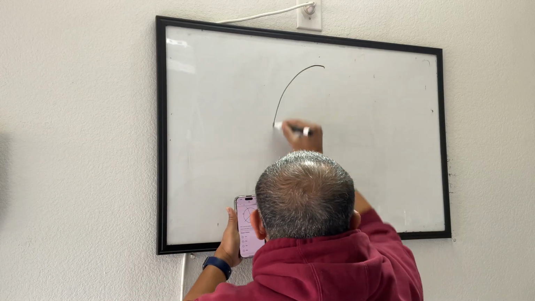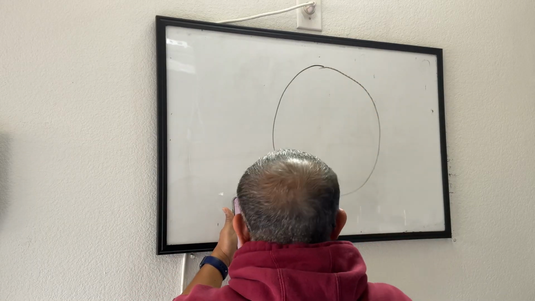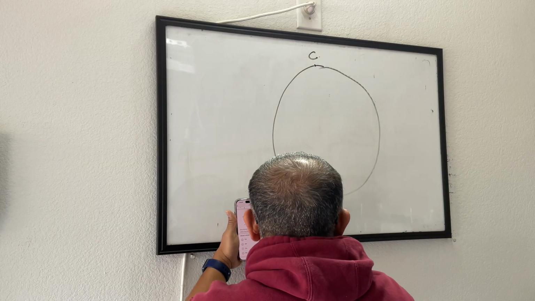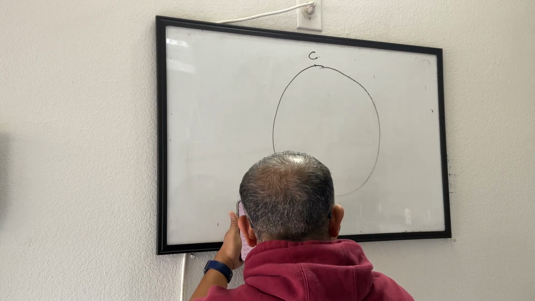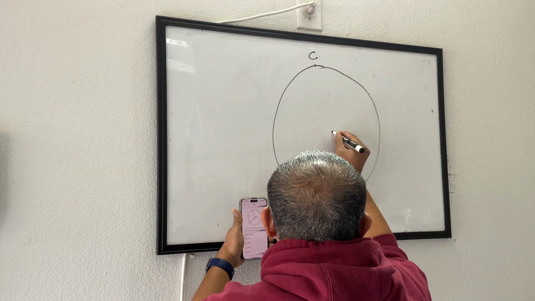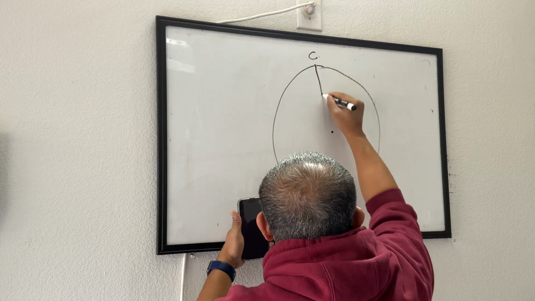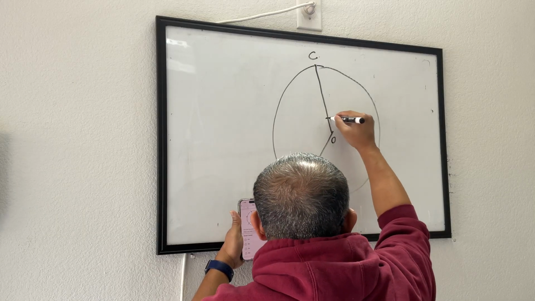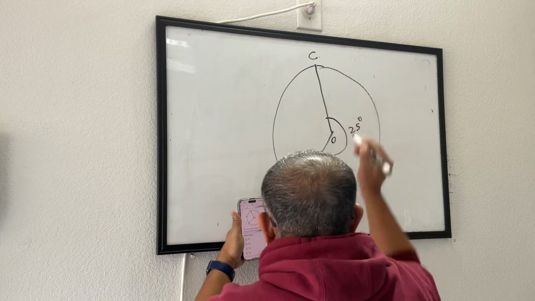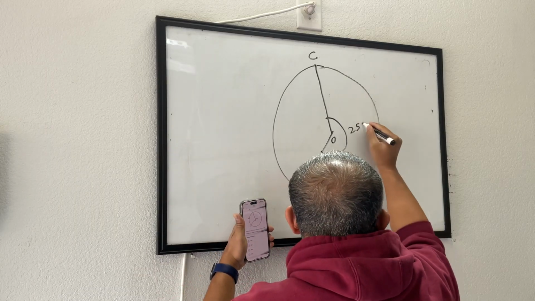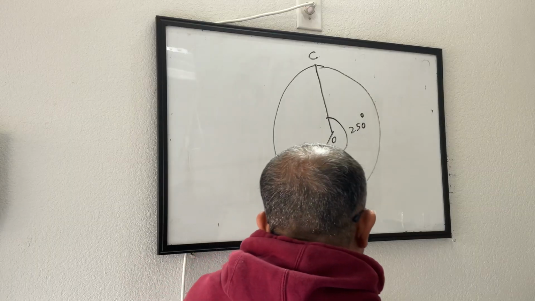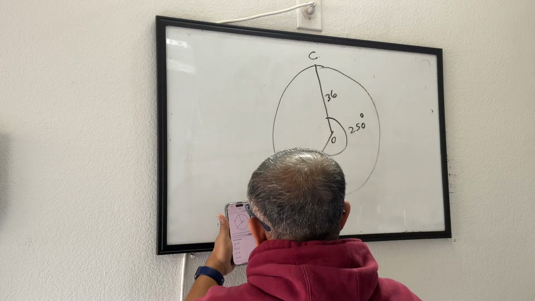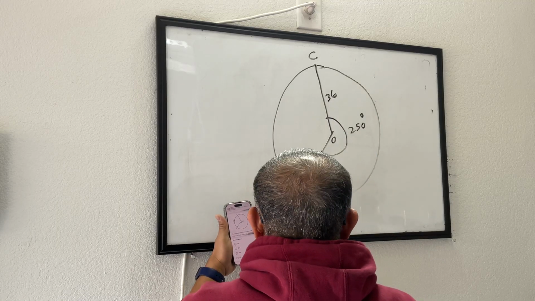So, this is the question. Next question. There is a point given name C. There is a point given name A. And this is the center. When you join C with the center and A with the center, this is given a name O, and it says this angle is 250 degree. The circle has a center O and a radius of 36. Radius is given as 36. What is the length of the minor arc?